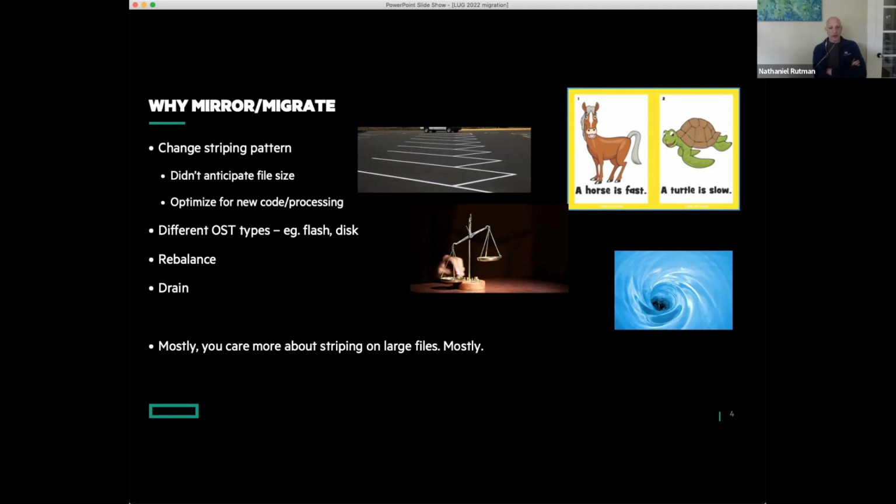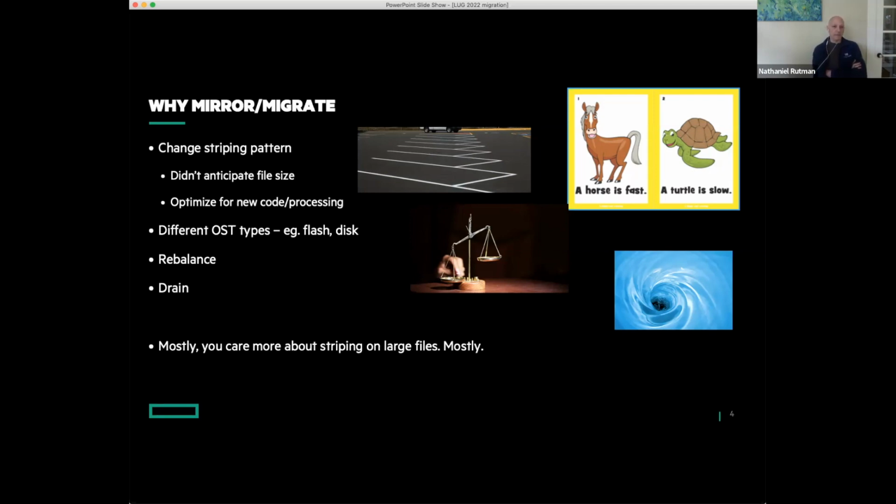And then maybe a final point is that really the striping doesn't matter if you're talking about small files. Small files effectively will be, well, you can just imagine that the way Lustre works, if anything less than a megabyte, it's pretty much going to be a single stripe anyhow. And so none of this really matters until you start to get to large files.